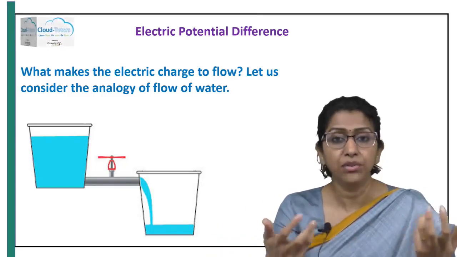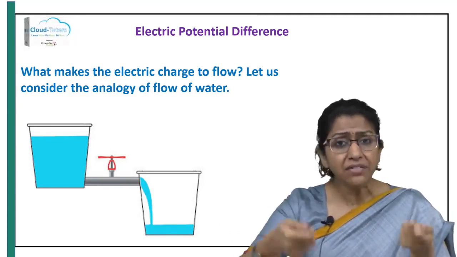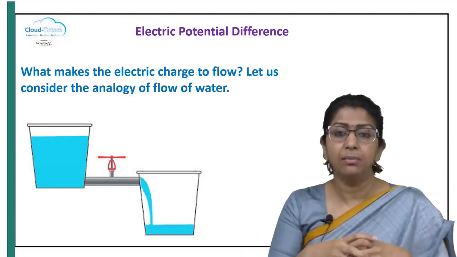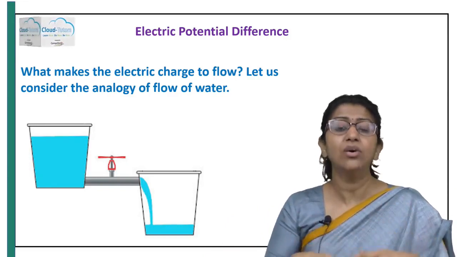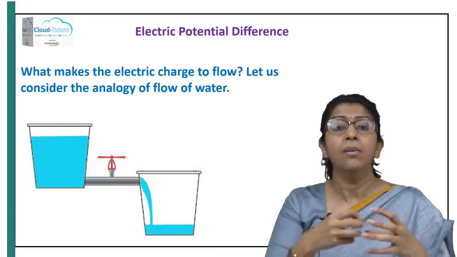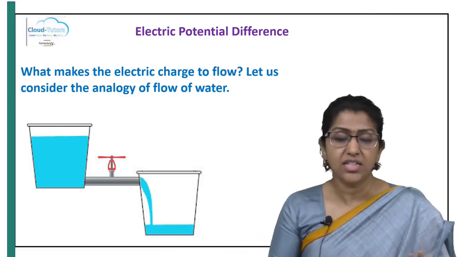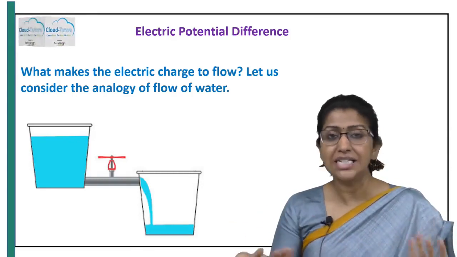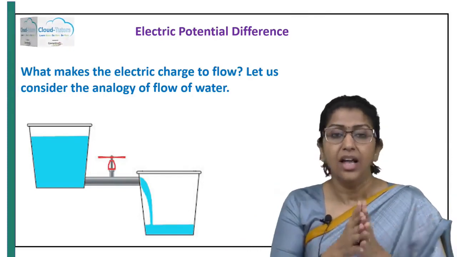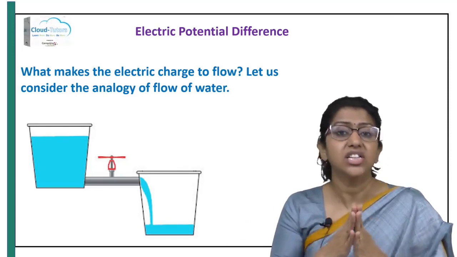So if you have to make the water move, you need to lift the bucket and pour it, or make a hole and pull the water out of the bucket. So basically you are doing some kind of activity or some amount of work in order to pull the water particles out of this bucket, right? The water does not actually flow as it is if it is kept on a normal ground, or if it is kept still. Correct? The same goes for electric charges also.